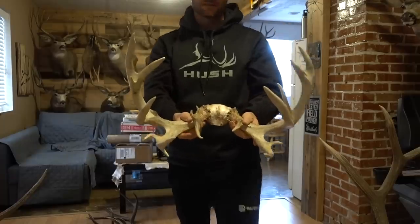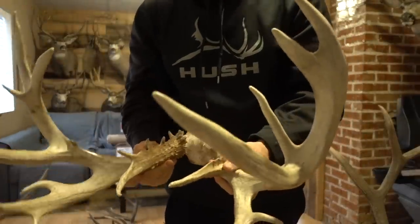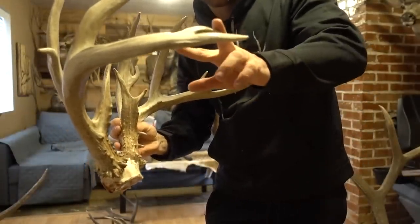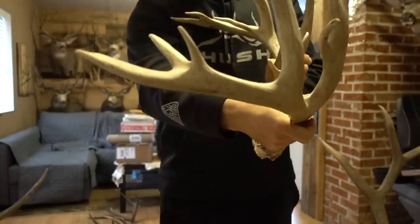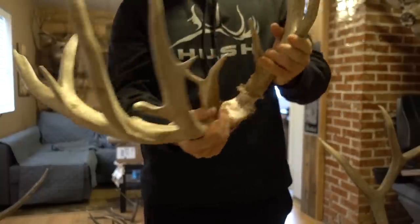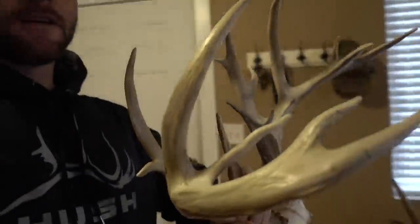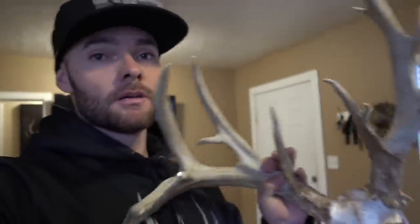The thing just had more points than the trail cam captured, because you can see a lot of these points from the side are hidden — we couldn't really see them in the camera. It had more points than we thought. Just a dream whitetail buck, tons of extra points, scored right at 170. After hunting the next five or six days with B-Mac and Casey, that's when it really sunk in how lucky I was to not only get an opportunity, but to harvest a mature buck. Because at that time we were there in late October, the deer were just not coming out in the day.